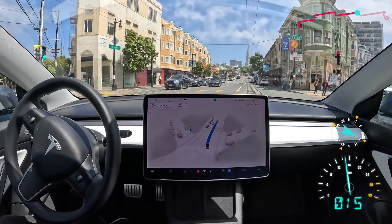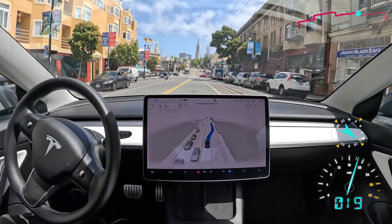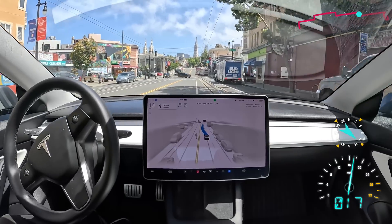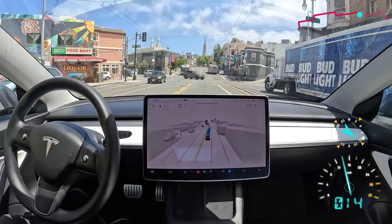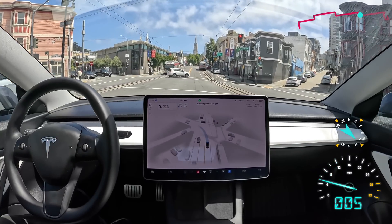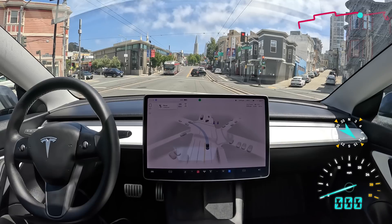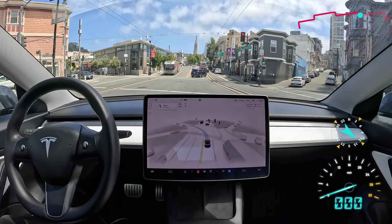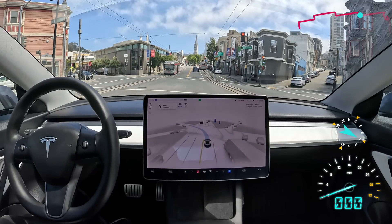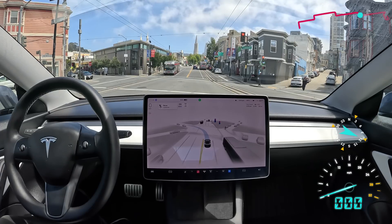There's also a guy crossing the street over there. Just beautiful. Here's a guy crossing the street on the other side — it offset over to the right side to avoid them. That was very smart. In the past, it might have slammed on the brake, which is kind of a stupid way to respond — stopping in the middle of the road until they cross. What it did instead, moving over to increase the gap between the pedestrian and the car and allow the car to continue, was very smart.